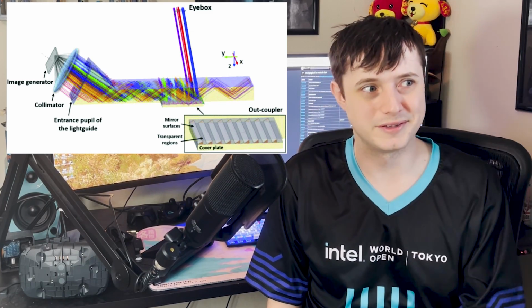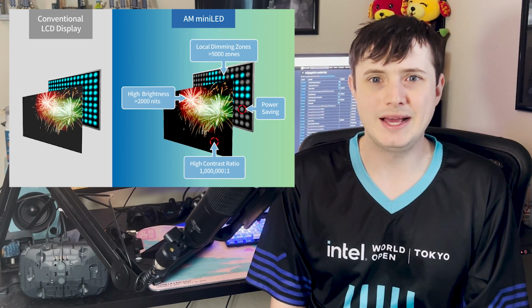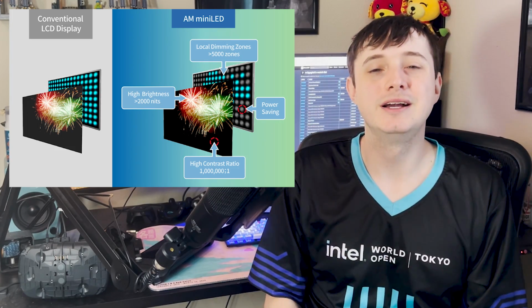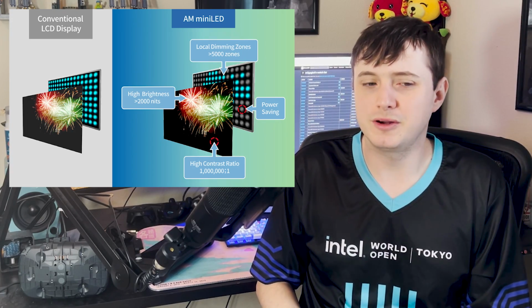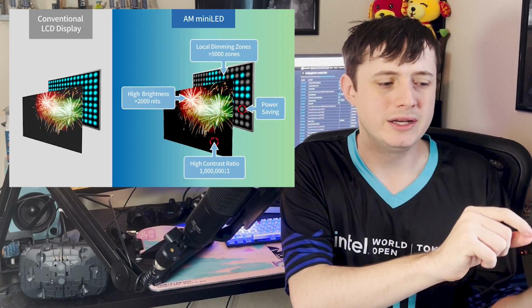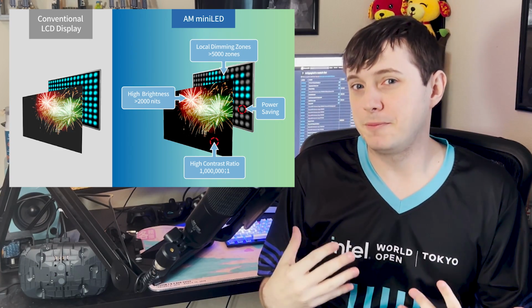So that's a whole other thing that they got to figure out. Now, more recently, I've been talking about how Cambria, Facebook's next VR MR headset, which again is more toward the MR than the VR, is going to be using something called MiniLED. This is where a lot of analysts that even I respect and know are very smart people get the confusion that MiniLED is sort of a transition point to MicroLED. But I wouldn't really say it that way at all, in my opinion.